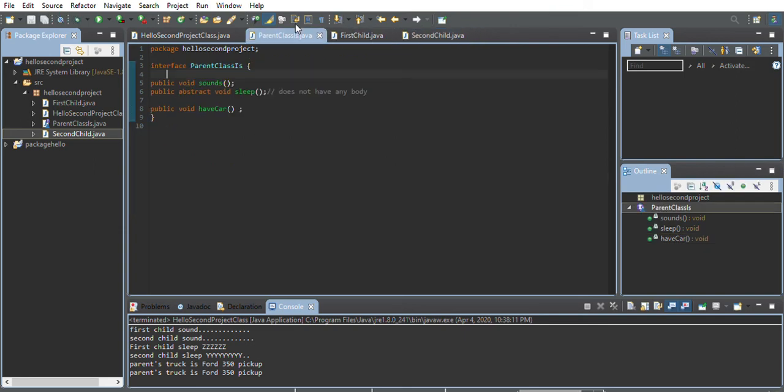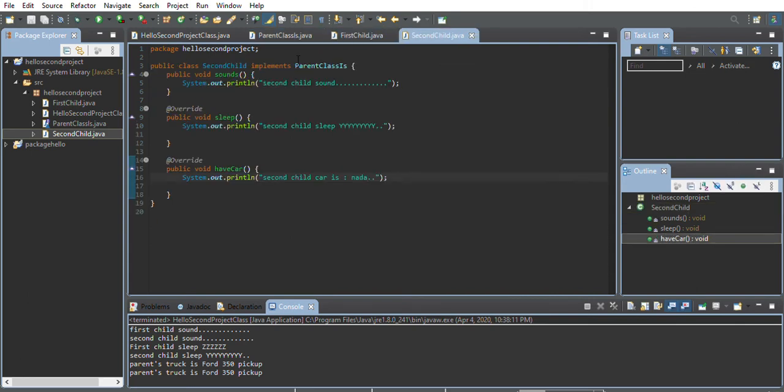So this is an interface. This is a first child. This is a second child. Both implement interface. There is one thing that I want to show: we can have multiple interfaces. When I say multiple interfaces, that means there can be another parent, and all we have to do is just put a comma here, and let's say if there was any other parent class, second, we can give that as well.